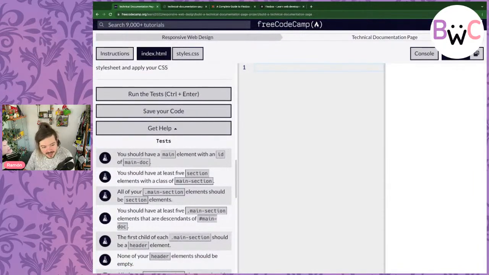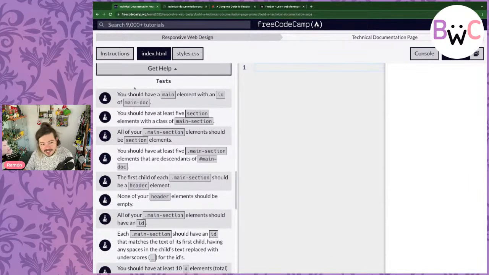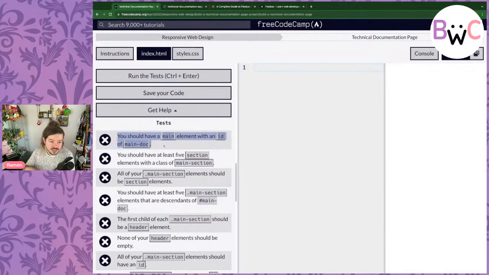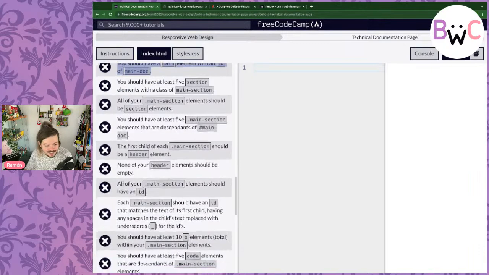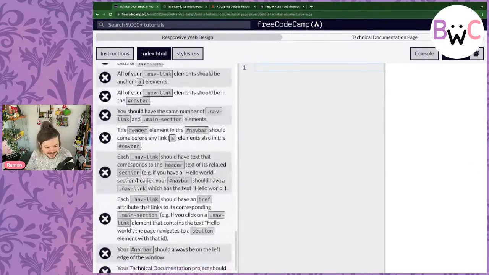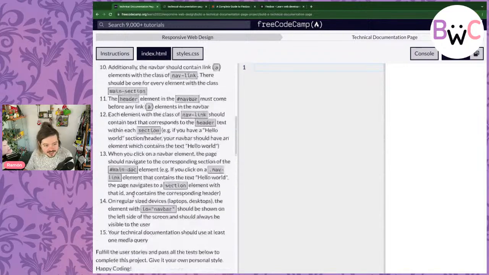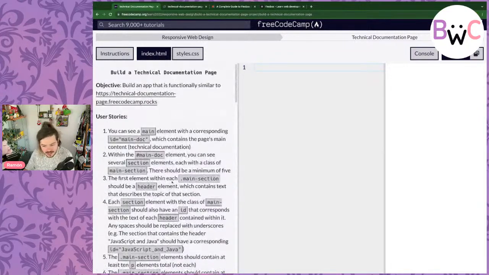We've also got a set of tests. If I click on run the tests, you're going to see a bunch of them fail. That's because these are the benchmarks by which we're passing this project, and thereby the certification will be judged. So we've got all of these failing, mostly because I haven't written any code at all. That said, let's start writing our documentation. We're going to go pretty easy. We'll start making each of these stories pass one by one.